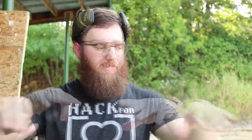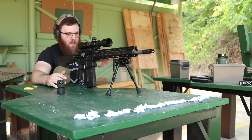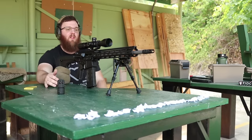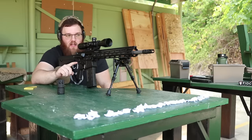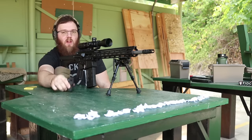Let's go ahead and start the testing. I'm going to do two different tests for blast effectiveness - first, a row of cleaning patches out in front of the muzzle device, and then we're going to test the side blast by shooting it against a little target stand, unsupported behind it, and seeing if it can blow the paper off the stand. First up we have a line of cleaning patches laid out about six to eight inches below where the muzzle is going to be and about four inches in front of the end of the muzzle. I'll try it with just the J Comp and then throw the Oppressor on and see what kind of difference we get.